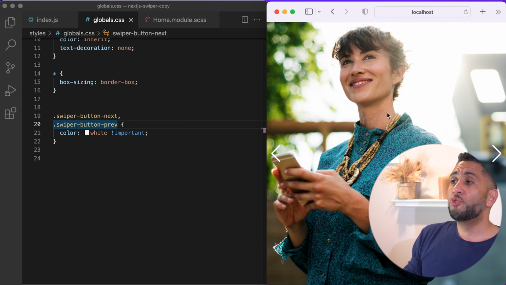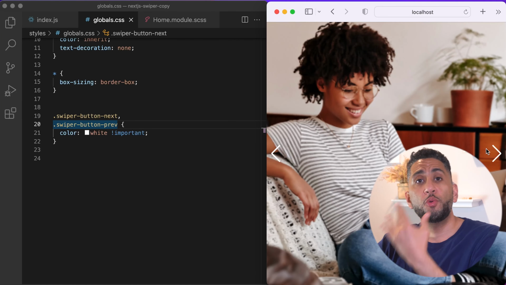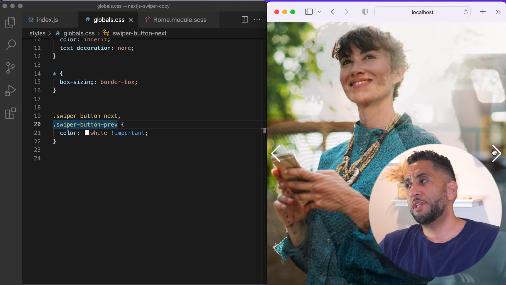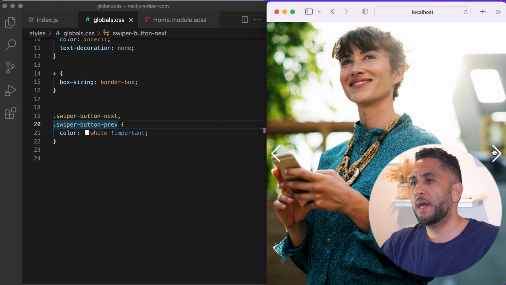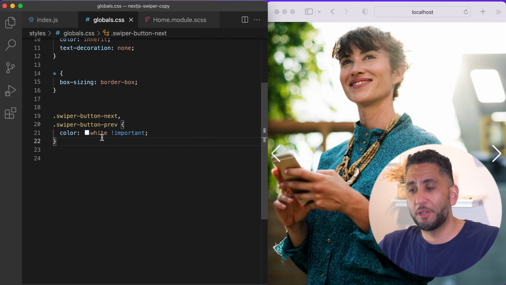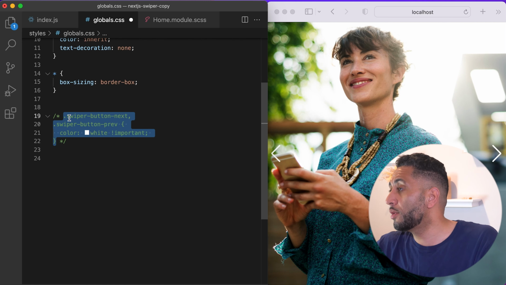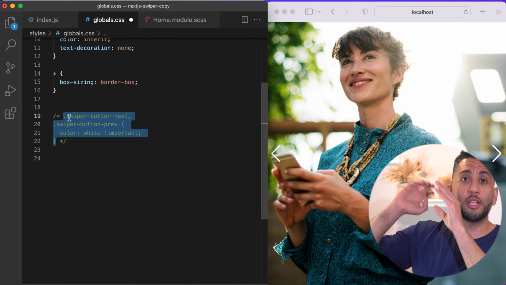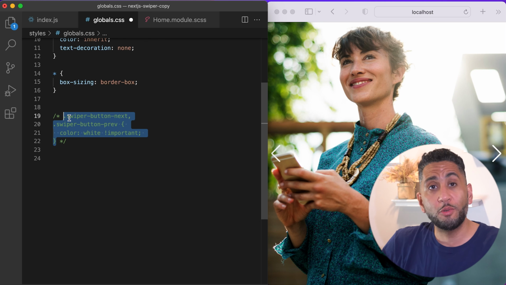I mean, you don't really need to change these. I do want to show you, because I know if you're doing any front-end development, you don't always want to use these arrows. Sometimes designers make really cool arrows. So I'll show you how to do that next. But this is pretty good, right? Just getting rid of that blue color was a huge deal. I remember when I first learned this, I could not change that blue color. And I was like, guys, we are going to launch a slider with this ugly blue color. I don't care what you say, because I don't know how to fix it.